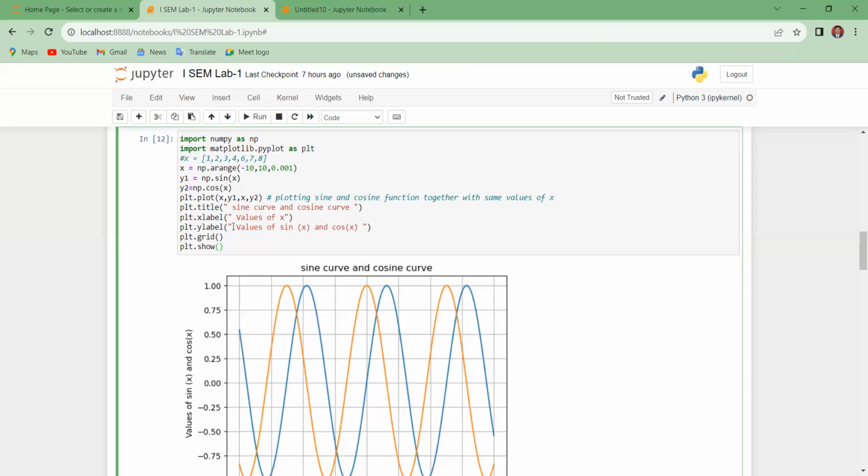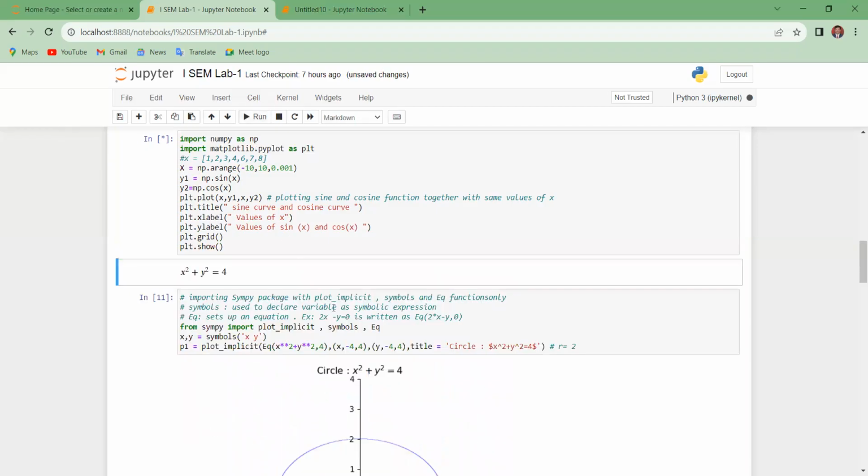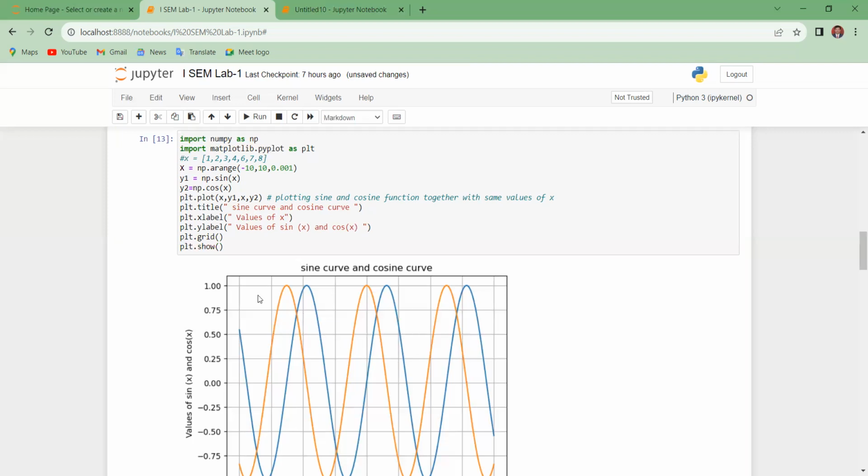Okay, and Python is grammar sensitive and case sensitive. That means if you give a capital X here, I'll just show, if you give capital X here and run.